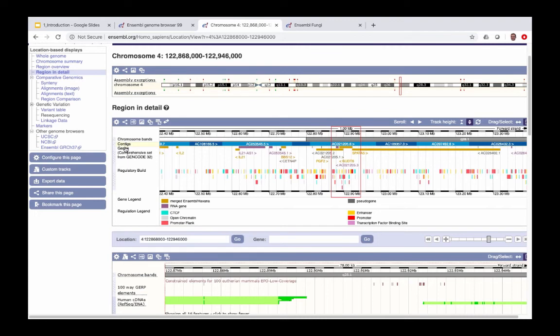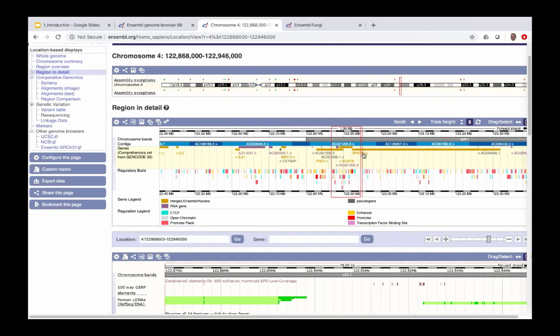So this is the contigs track, and then we have data in the other tracks that is aligned to the genome assembly, the blue bar. The track underneath is called genes. You can see the genes are represented as these blocks, and the color of the blocks indicates the biotype. Astrid is going to talk to you about the biotype of genes and transcripts in the next module. But for now, you can just understand that each of these blocks represents a single gene.